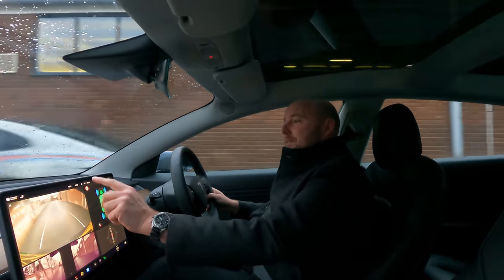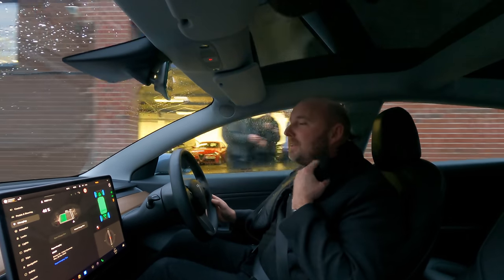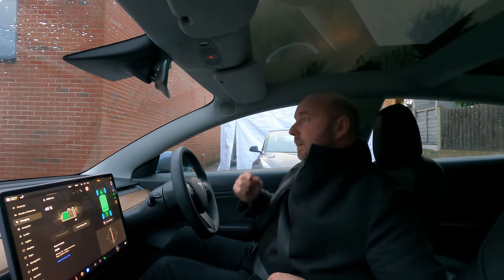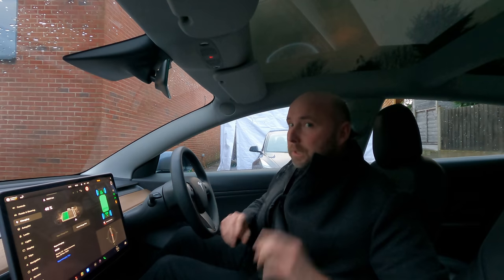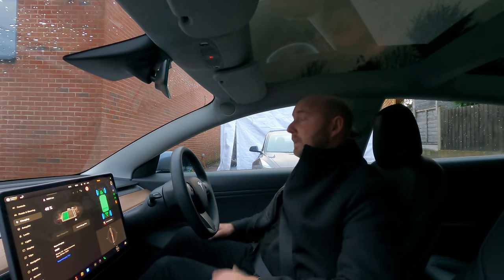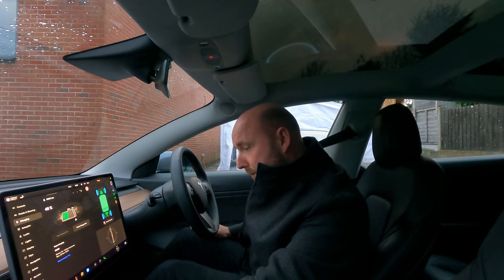What I haven't mentioned yet is the state of the battery. This car hasn't been driven much so it's not fully warmed up, and the battery is only at 46%. When I did this with the BMW i4 M50, that car was between 87 and 90% battery — so it had even more charge and had been driven, so the battery would have been warmer. Tesla Model 3 Performance for the traffic light Grand Prix is quicker. It does have the quicker numbers on paper as well — 3.1 versus 3.8 seconds — and that's pretty good.